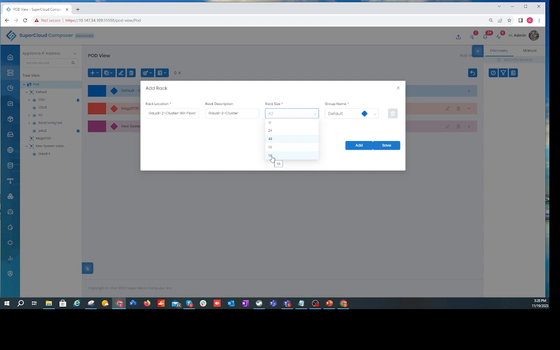My gosh, 58, I think you would need a step ladder to get servers up there because it's a pretty large rack.